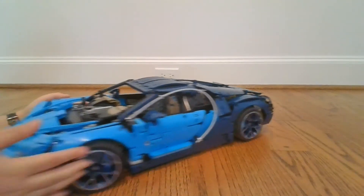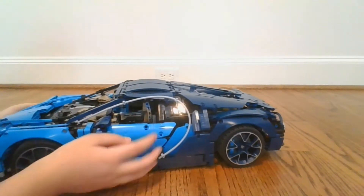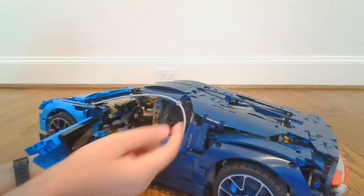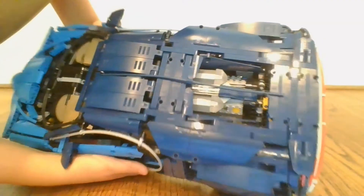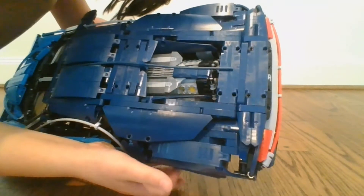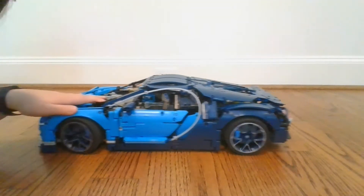Also, when I said this car had a gear system, what I meant is that it actually does have a gear system. You can open up the door and see that it's actually got little paddles right there. I can push it and the gear changes, which actually affects the back pistons. It's got a W-16 engine — you can see there are little pistons in there. And if I turn the back wheels, you can see they're kind of moving. Right now they're in first gear, and if I put it into eighth gear or something, they would move a lot more slowly.